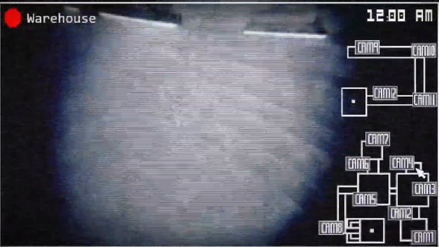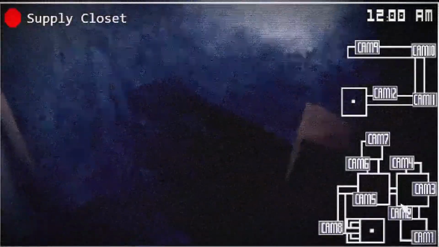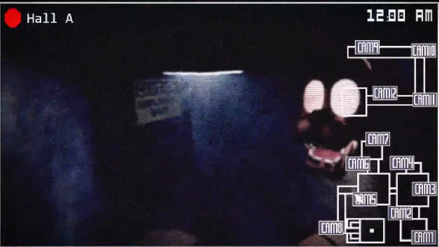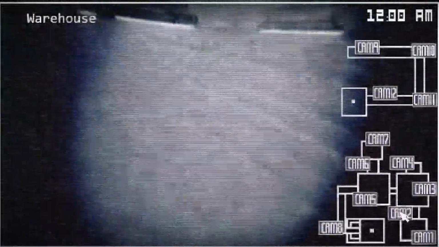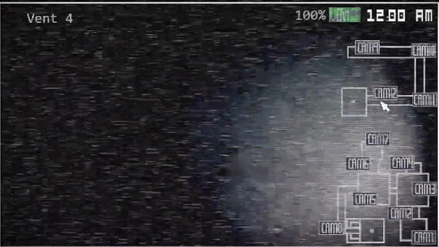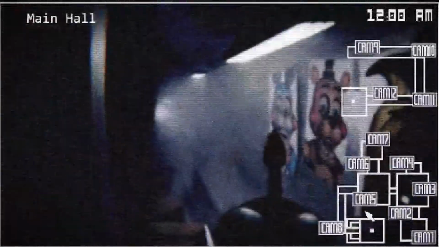Yep, he is off the ground and using his legs to pretty much stretch out those animatronic servos. Where'd you go? Oh, right as I looked at you, you had to disappear like that. Really? Okay. So he's gonna be a little bit faster. Where'd you go? Oh, hi there, Toy Bonnie. Oh, no. Okay.